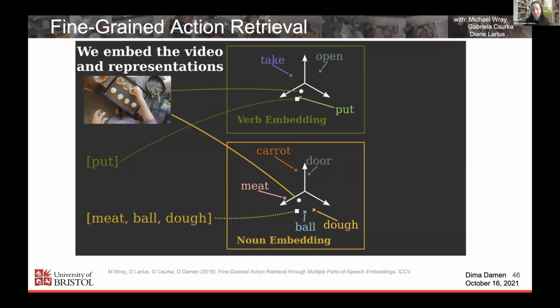So everything that's putting is similar. And then another space where all the nouns are similar, regardless of the action applied to them, right? So all the balls of dough are close to one another, regardless of whether you are creating them, putting stuff on them, etc. Why did we want to do that? We're actually adding additional supervision into the sentence, but we're also allowing generalization, because if I know what an open is, then I can hopefully recognize an open for an object I haven't seen before.